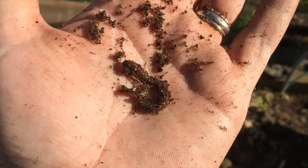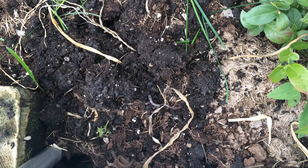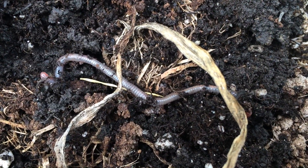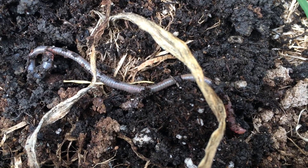When cover crops are chopped and dropped and left in the mulch layer, studies have shown an increase in the biomass of beneficial organisms. For instance, the biomass of earthworms increased sevenfold when cover crops were used in corn production, likely due to the combination of cover crops and a no-till garden method. Earthworms eat the decaying mulch layer and leave behind plant-available nutrients, beneficial bacteria, and plant growth hormones. The worms are also able to recycle surplus nitrogen — the cover crops take up that surplus nitrogen, incorporate it into their structures, and when you chop and drop, you return it to the nutrient cycle.